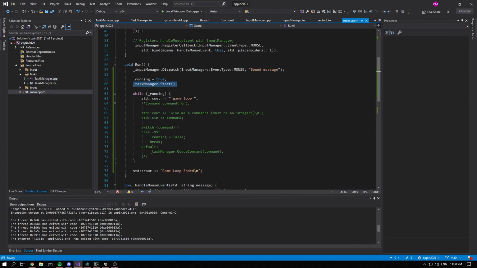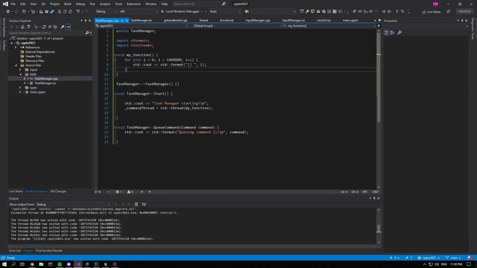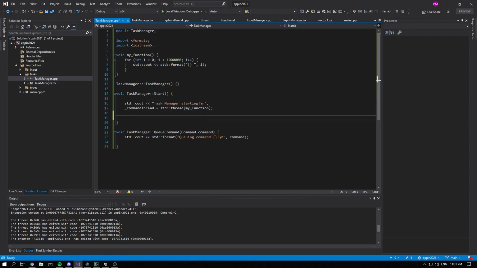Right? So what do we want to do if, for example, we wanted to wait until this was done before returning from this function? When you create a thread like this, it is said to become joinable, meaning that you can wait for it, or that you have access to the thread.